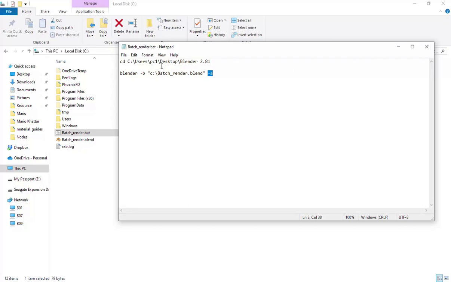So my setup is to make the directory of where Blender is installed, and this will run Blender in the background. This is a small -b that will make Blender run in the background. This is the file that has to be read when Blender is running, and -a stands for animation rendering session. And that's it. You have set your computers to run the renders, and let's see how it will look.